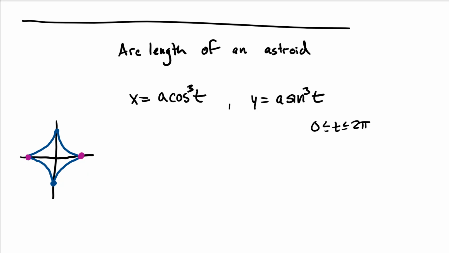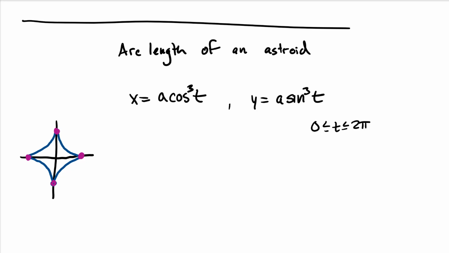Where we don't seem to have defined quadrantial angles, right? Like it's 0 and pi over 2 and pi and 3 pi over 2. It looks like we have sharp edges where it's probably not going to be defined. So let's see if we can find the arc length, but I want to show you how we could have done it. Now, I'm not going to make you do this at all.